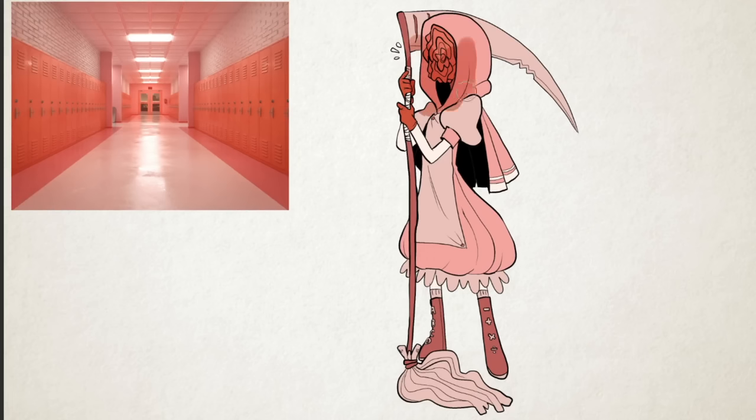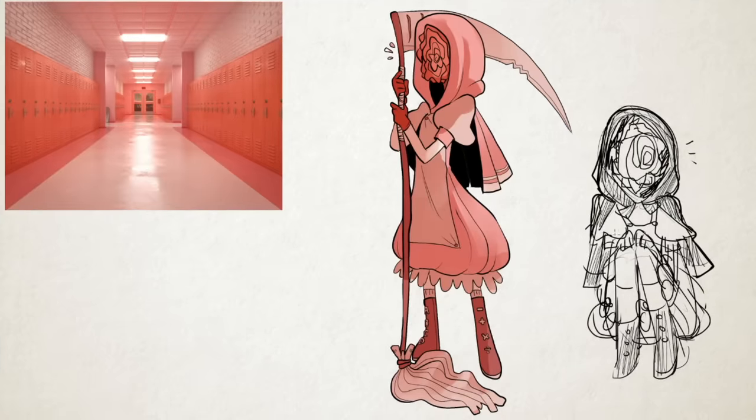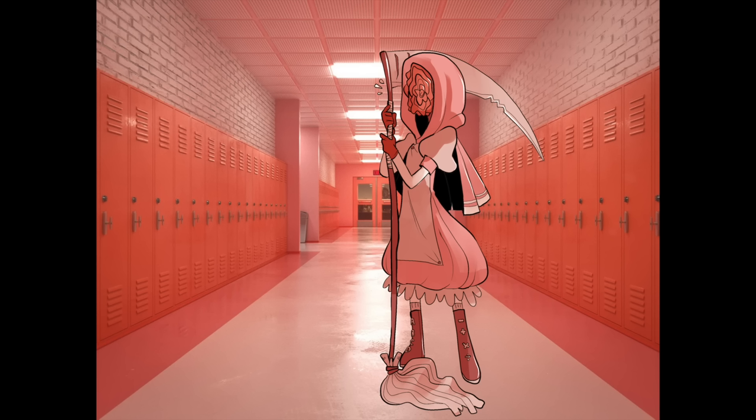I'm color picking all of these colors and they're really quite lovely — warm peachy colors from the lockers, and then more like bubblegum pink or a very warm beige. She was really easy to color because I love these colors. I used a soft watercolor brush to do the shading, and I tried to put locker slats into the top of her scythe so it felt more like it's actually part of this reference. I did a little sketch of her looking around with her rose eye so you'd understand what I meant. Here she is in her space — I think she blends pretty well, though the way I placed her makes her look a little too tall, but other than that I'm pretty happy with it.